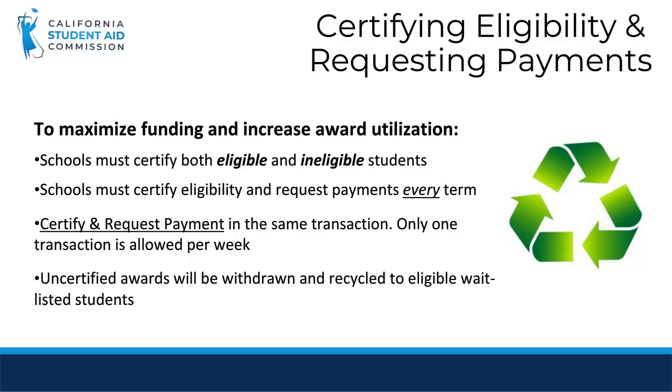paid. Another important aspect of the recycling and re-awarding process is that it increases award utilization. This is a good thing and can impact future Chaffee Funds allocations. Higher award utilization means that more students benefited from the funding and that more students were served. A final note to reiterate before we leave this slide is to remember to certify and request a payment in the same transaction, since only one transaction is permitted each week.